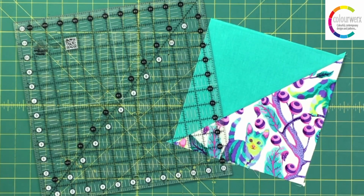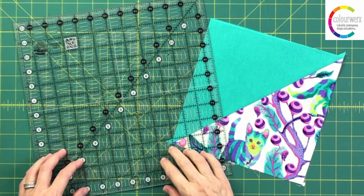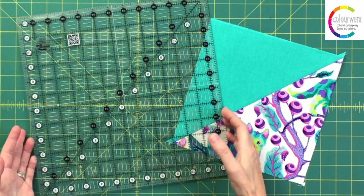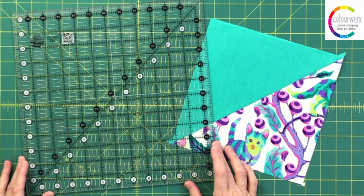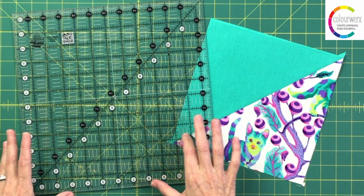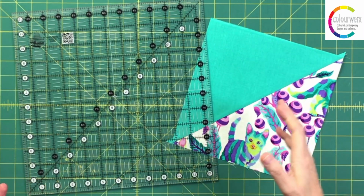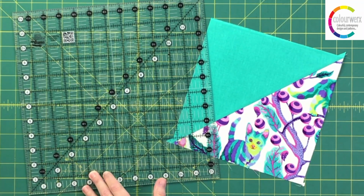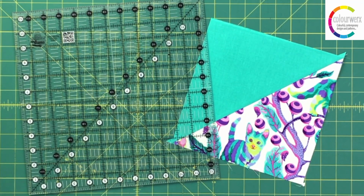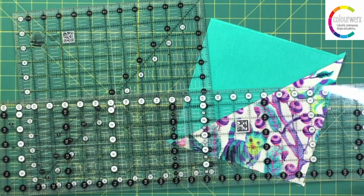Now, I'm a firm believer that for your quilting needs, there are oodles and oodles of rulers out there. You can buy a square ruler in almost any size you want, all the way from 1.5 inch or 2.5 inch, up to a big daddy 21.5 or 24.5 inch. But I am a firm believer, from when I used to teach beginning quilting, that what you really need in your quilting arsenal are two rulers to get you through almost anything.